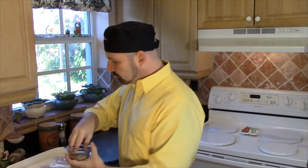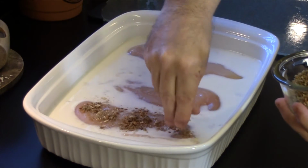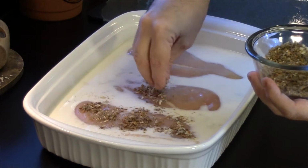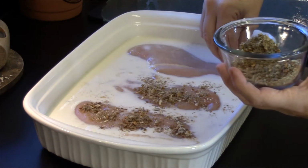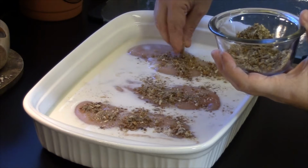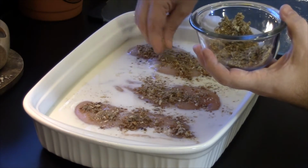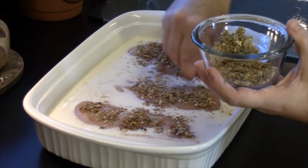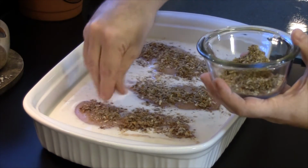I'm going to take my hands and just, first of all, sprinkle it on top of each of the chicken breasts, because I want my chicken breast tops coated with this. This makes a very nice tasting topping for these breasts here. All right. Now I've got 3 breasts here. Like I said, you can add up to probably 6 in a 9x13 casserole dish like I've got. Okay. But, you know, just kind of eye it. You obviously want to have enough for at least the top.